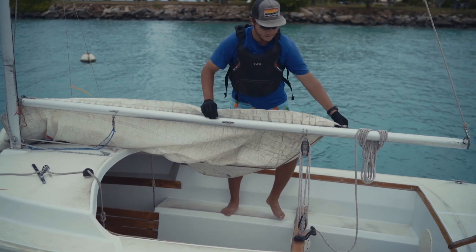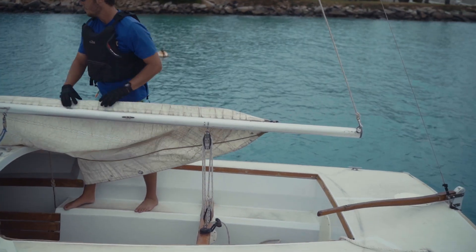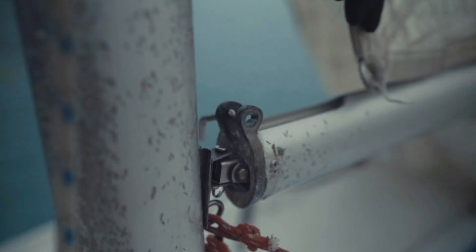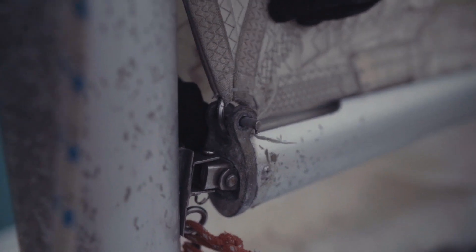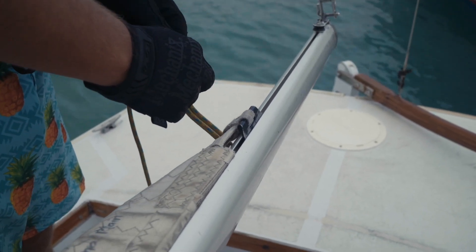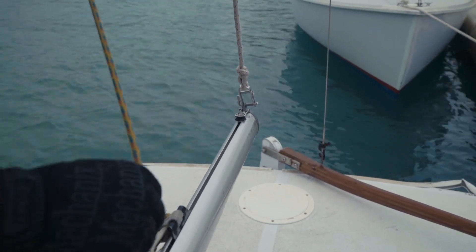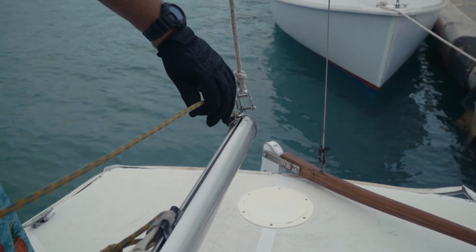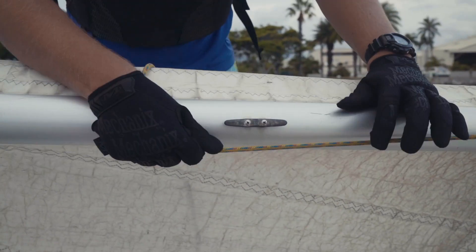As you are feeding the mainsail down the boom you will get to a point where you reach the mainsheets. Go ahead and unwrap those mainsheets from the boom and let them fall on the deck of the boat. Once the mainsail is fed into the boom, the first corner we are going to attach is the tack — the bottom front corner. Pull the mainsail up until we get to the tack pin and slide that tack pin through the tack. Now that the tack is anchored we can work with the clew. Find the outhaul, find the very end of the line, and feed it through the block at the very back of the boom. Once fed through, pull the outhaul tight and secure it to the horn cleat on the boom using a cleat hitch.